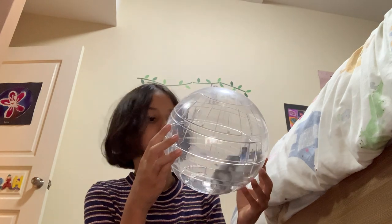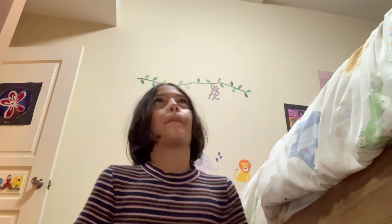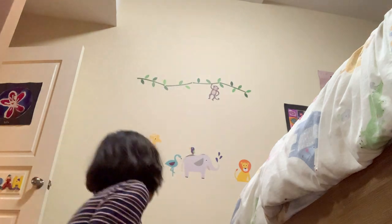Another thing about hamsters is that you can give them fruit probably like once a week — like a piece of fruit once a week — or maybe a nut. They actually do eat popcorn; popcorn comes with most of their food. They eat seeds. Once you buy the hamster, the hamster actually costs less than the entire cage. The hamster only costs a maximum of $28, minimum $16 — this guy was $18.